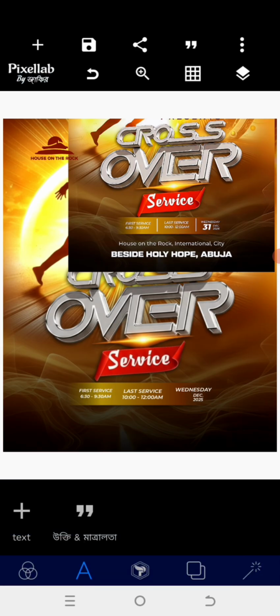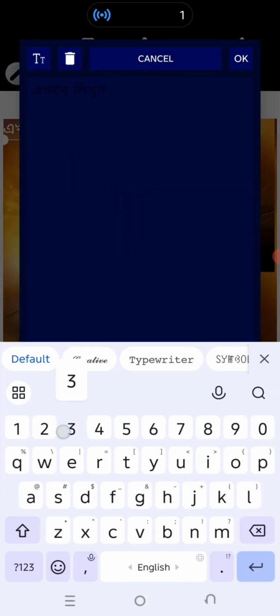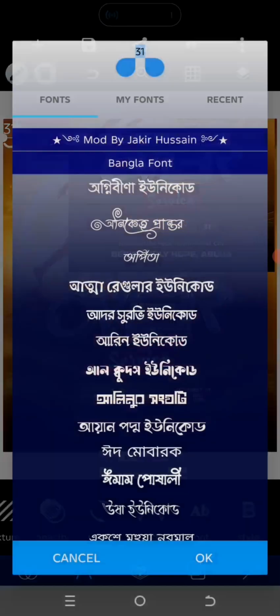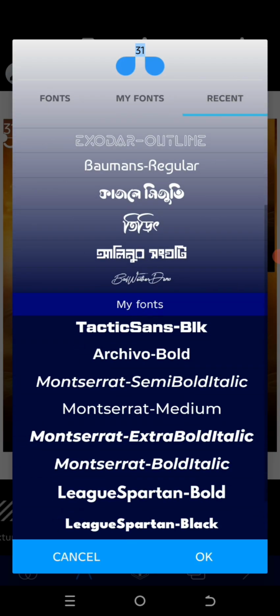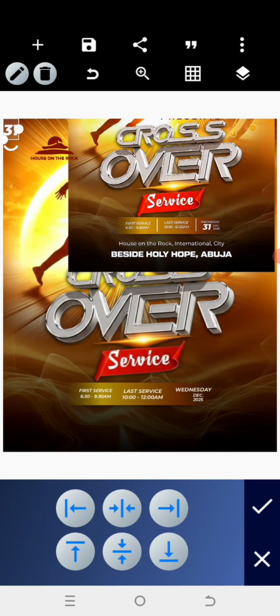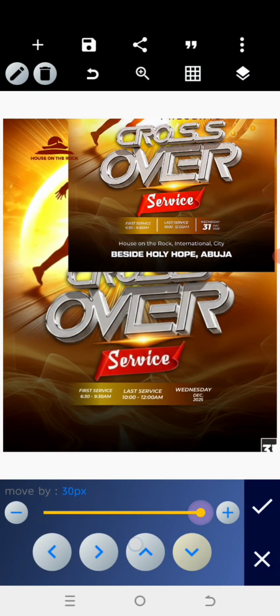After that, we have the date, which is 31st. We change the font to, let's say, 31st. So let's move this quickly.